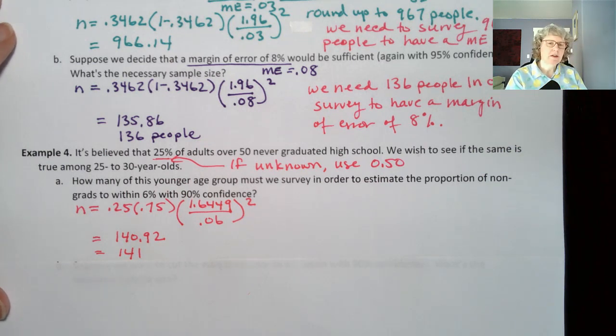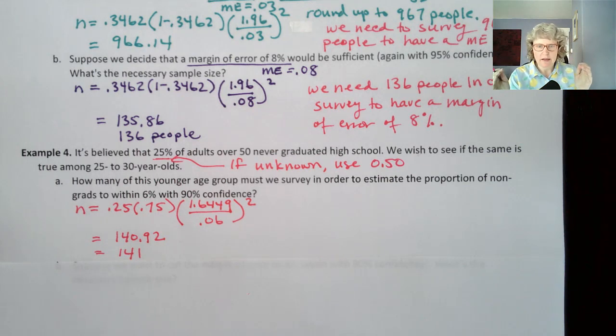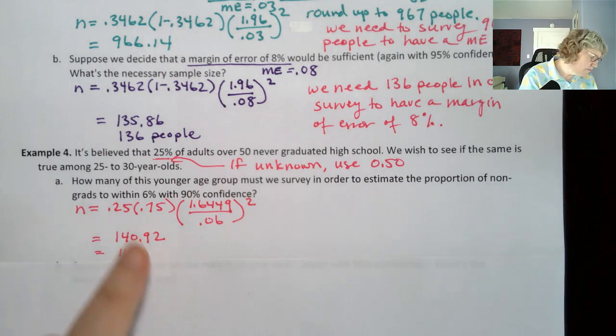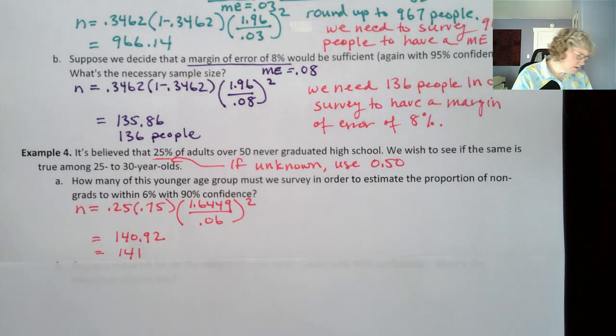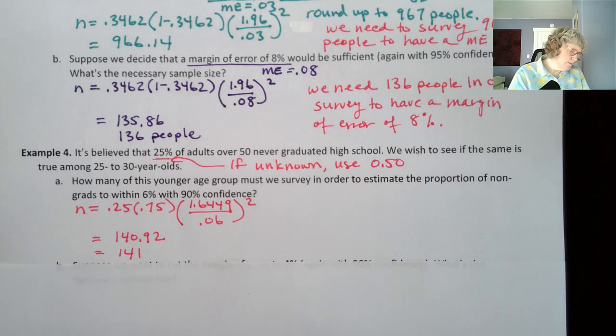Okay. So does it make sense that it's this small? First I was like, whoa. Okay, 6% is pretty small. And 90, let's see, 95, 90 is not as wide as 95. So that would tend to make it smaller, but I think it's the 6%. Might have something to do with the 25% p hat as well. Okay, but always just double check your calculation to make sure. In fact, I can just double check it right now. 0.25 times 0.75, parentheses, 1.6449, divided by 0.06 squared.